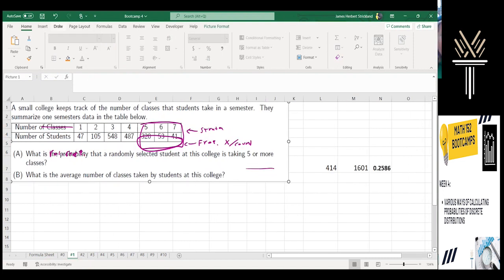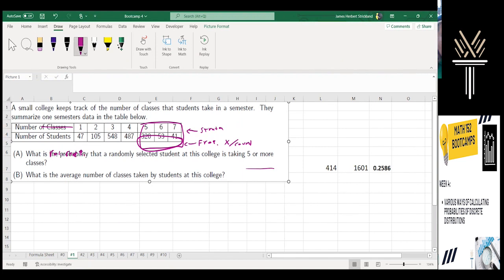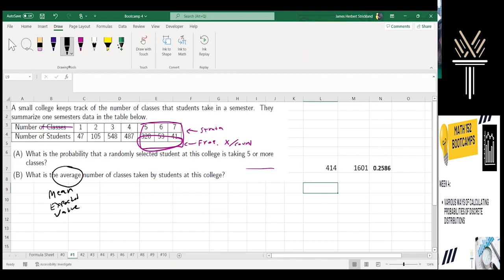Okay. Now, you learned in the previous unit that when we say average, there are actually 3 types of averages: median, mean, and mode. But for this unit, when we say average, we're explicitly referring to mean. Mean, for discrete cases, is another way of saying expected value. So they could have also said, what's the expected number of classes? For discrete tables, this is a discrete table because we have whole number units and we have frequencies underneath it. So we have these whole number classes. So whenever we have something like that, we call it a discrete table.